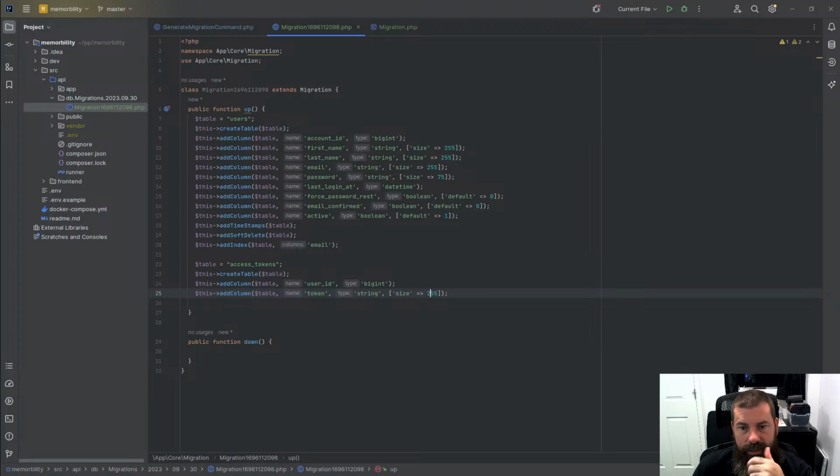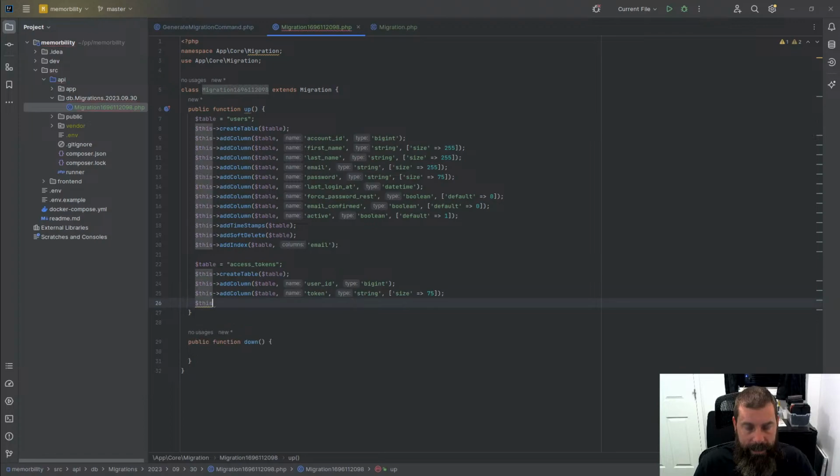I'm trying to decide if we're going to use JWT tokens or just generate our own token. I think we'll just generate our own token. So we don't need 255. How long do we want our tokens to be? Let's just do 75 here. That should be good enough. We're not going to do soft deletes. This is going to be an actual delete.